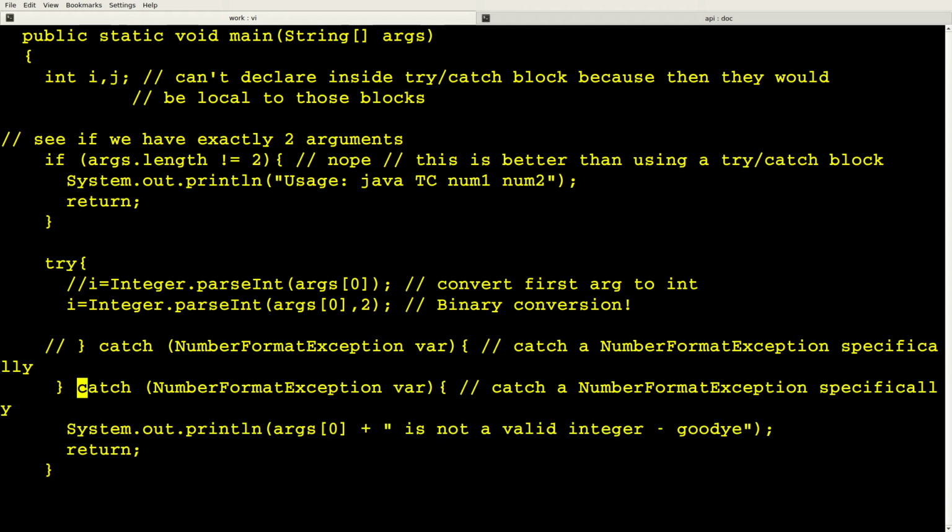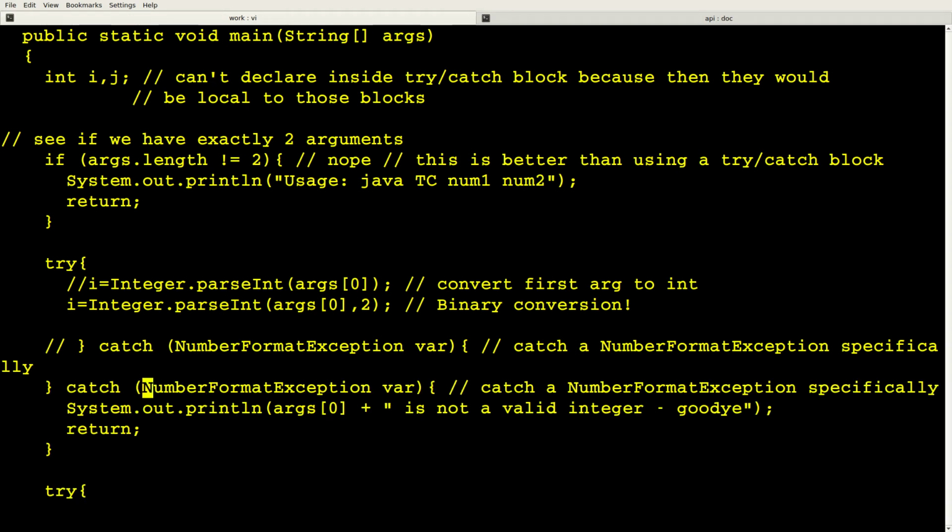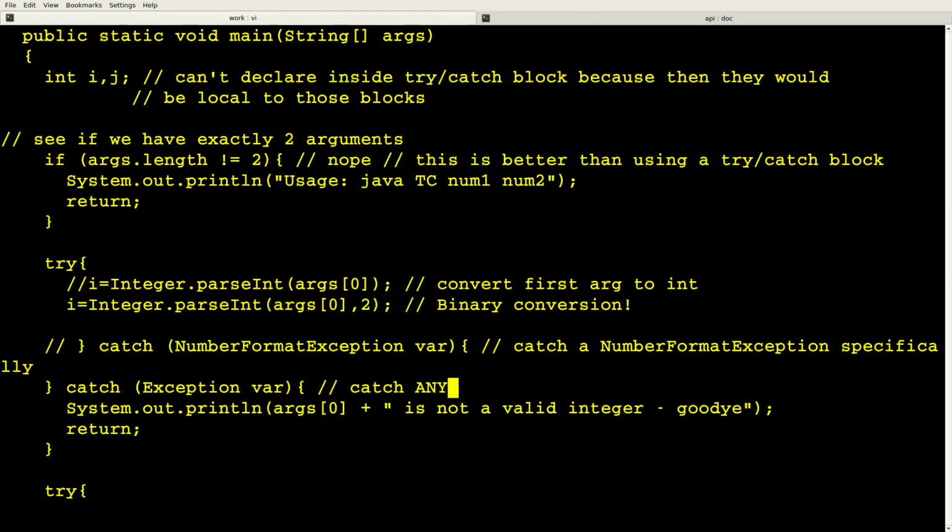Here's what we can do. If I just say catch parentheses Exception variable, it'll catch any exception. And that might be okay to do, or it might be dangerous. For example, if I didn't check for the number of arguments and I got that array index out of bounds exception, that would also bring me down here.